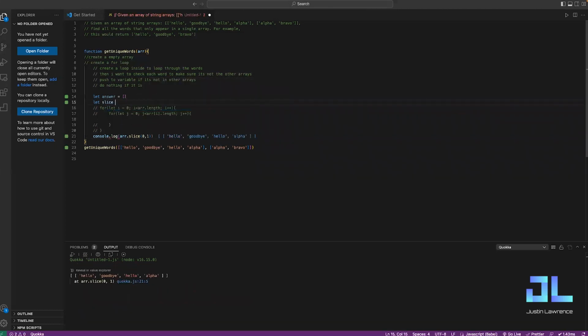Let's slice. First slice. I'm doing this so I can increment my slices. Okay. First equal 0. Why do you slice them? No, what's the approach there? I'm trying to get this array out so I can check if the word that I'm on is in my other array. Does that make any sense? Yeah, that makes sense. I'm trying to take this hello, goodbye, hello, alpha array out, and then I want to loop through that array and check if any of the words are in Bravo.